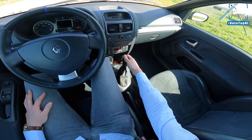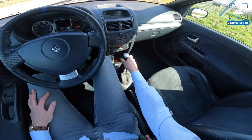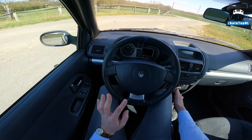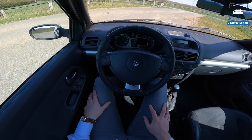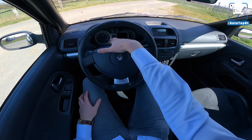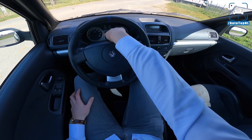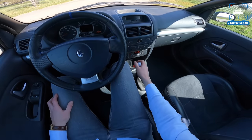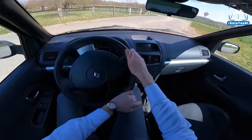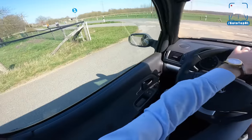We've got a five-speed manual gearbox which is really loose — when you first get into it you have to guess where the gears are. It's super flimsy but it actually works quite well once you get used to it. We also have a rev counter with the red line at 6750 RPM, but it actually goes way further, up to almost 7500 RPM. Apparently they fixed that in the phase three.